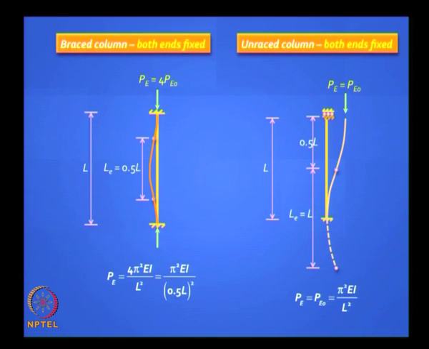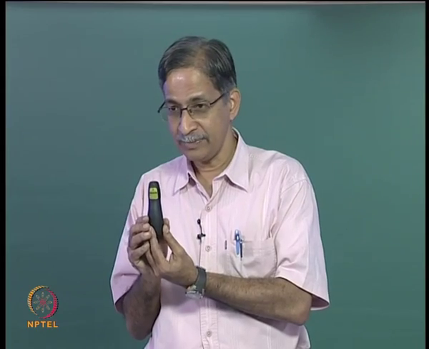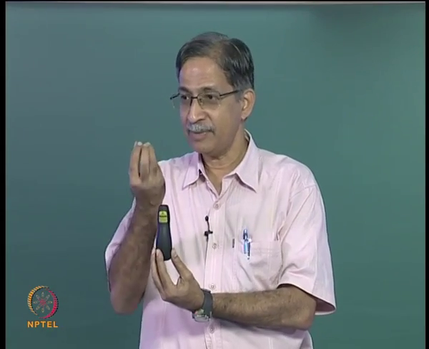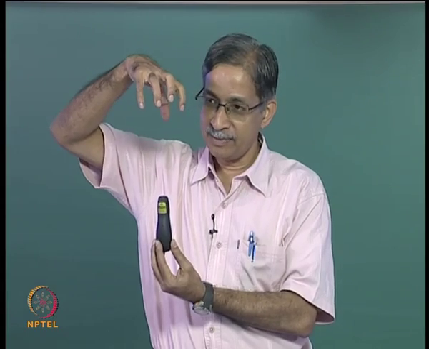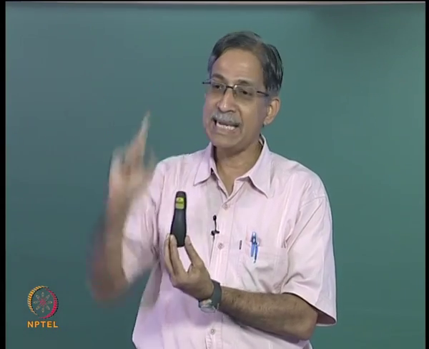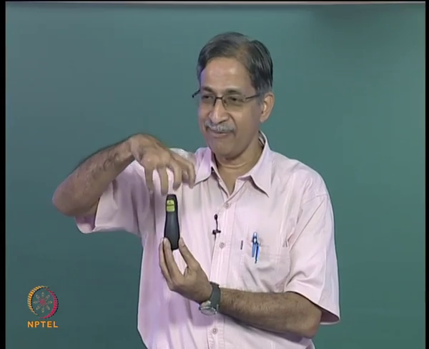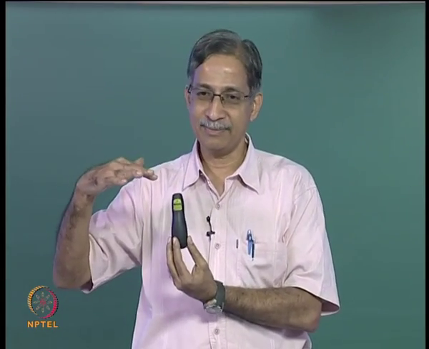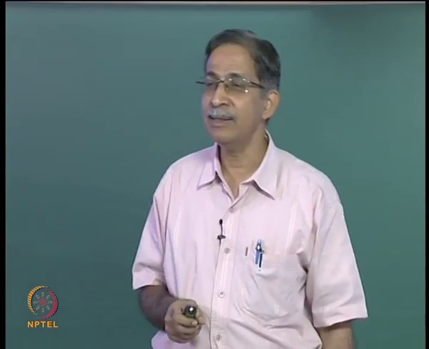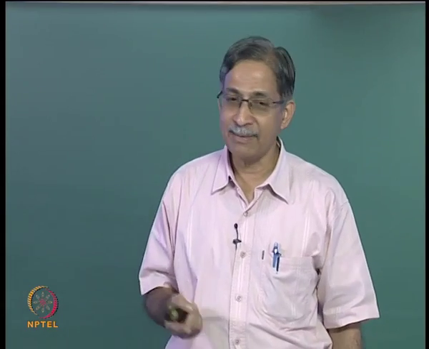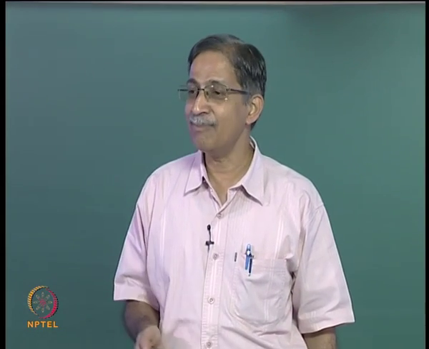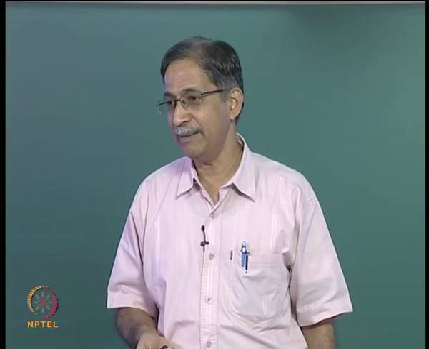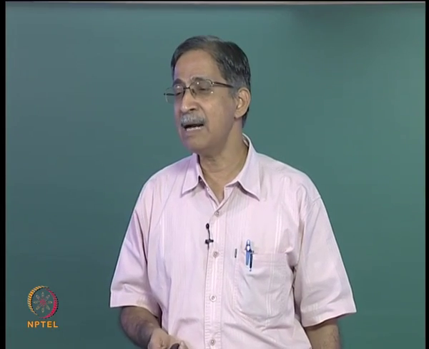When do you have a case like that? For example, you have, let us say, a water tank structure with a shaft with a solid mass on top, reinforced concrete, or a pile cap on piles. So you get stiffness there, you get a joint stiffness there, but it can move. Nobody is holding that water tank, it can move. So you can model it like that. Okay, so in such cases you have to extend that line to get the second point of contraflexion. It turns out to be L. So this case is called an unbraced case.